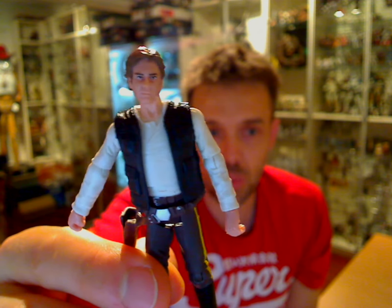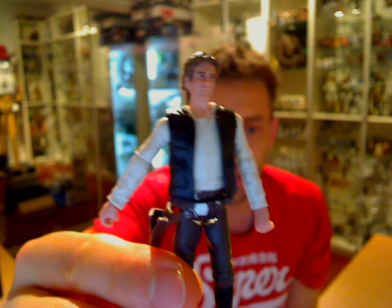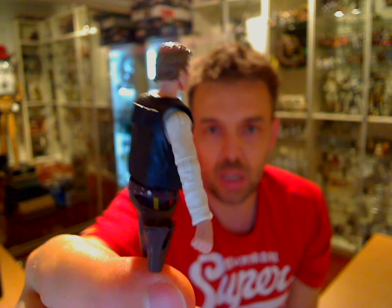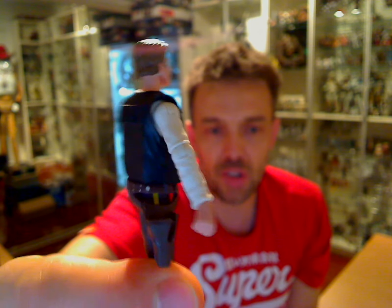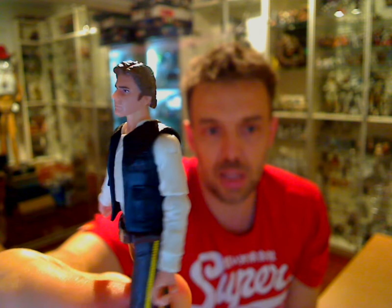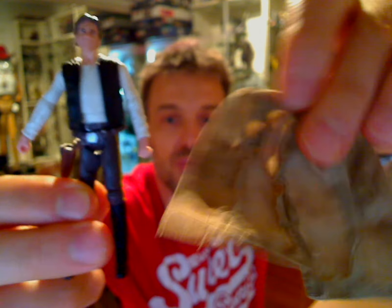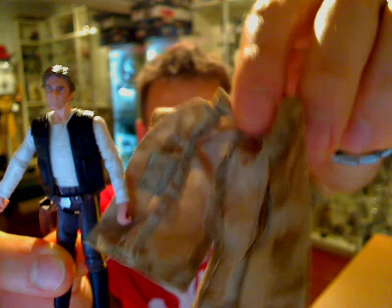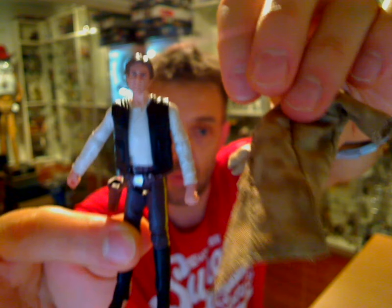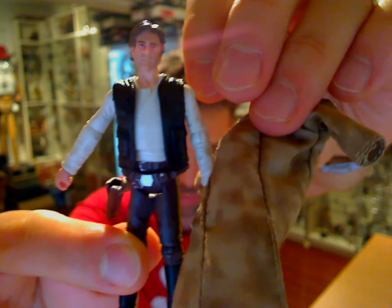You'll see this figure in carded versions - as many of you who follow our blog know, we posted when it went up on sale at Tongahori. We'll put a link underneath the video, or just search our blog for 'Tongahori' and you'll find the sale links. Let us know what you think of this Han Solo Endor version - collecting it or not, give us a shout, and we'll have another review coming up for you real soon. Cheers!